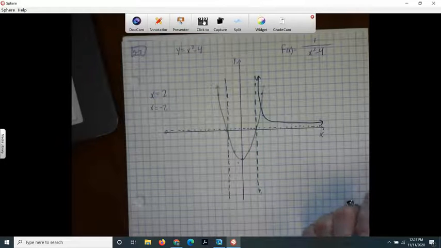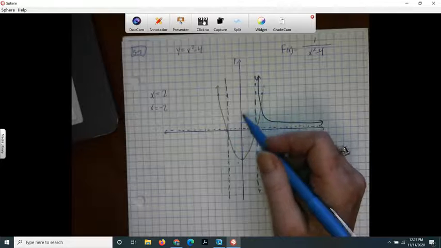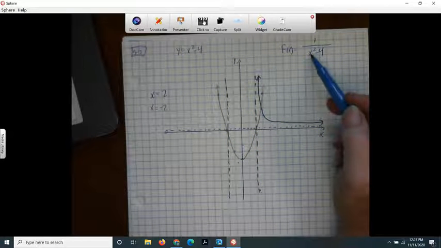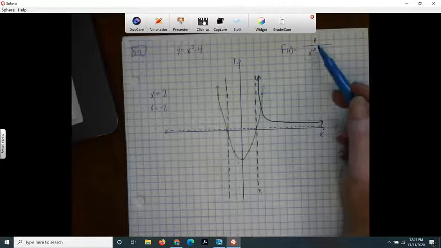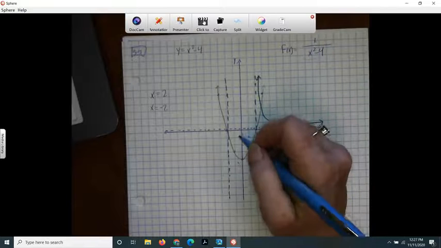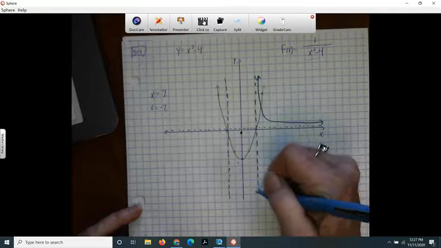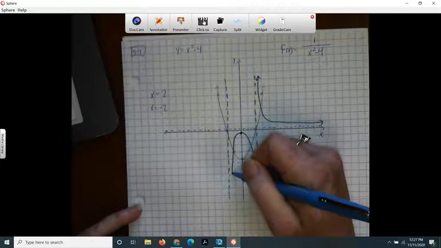I don't know. What could we do to find a y-intercept? We could put x as 0. And then when x is 0, there's going to be a y-intercept, right? So there's going to be a y-intercept at 1 over negative 4, or negative 1/4. So just plug in a 0 for x, and that gives you your y-intercept, and then that kind of makes it for sure that we know it's going to go this way.